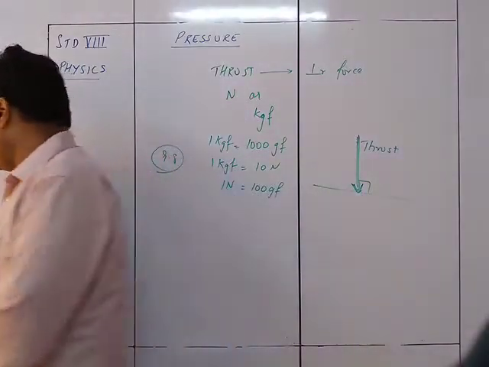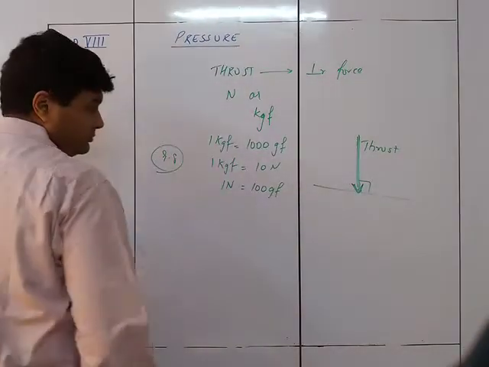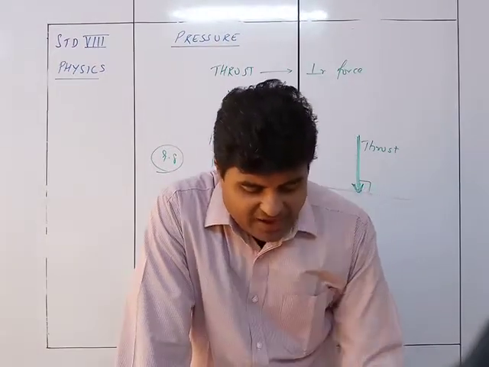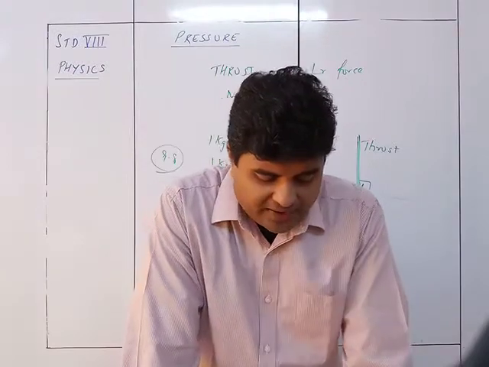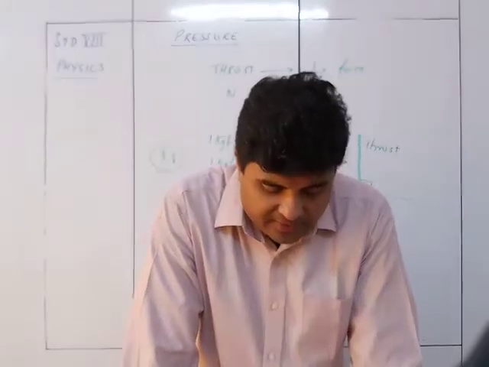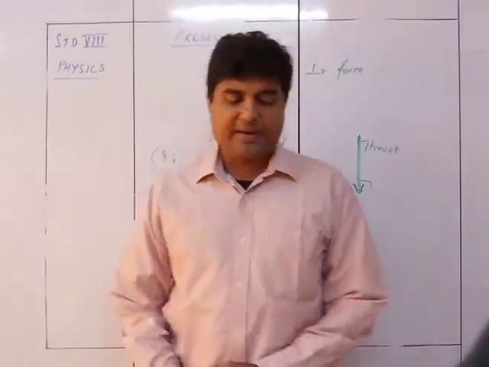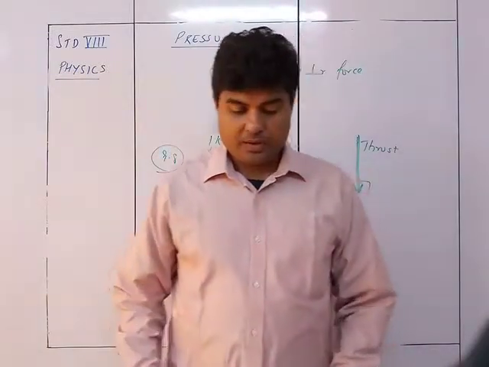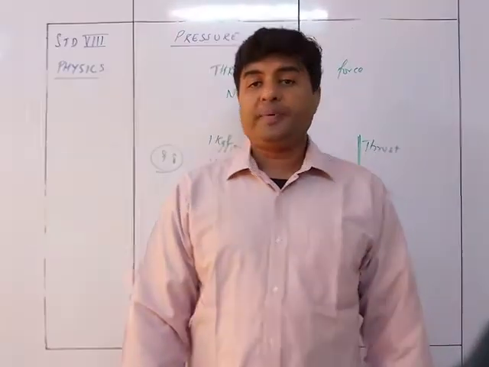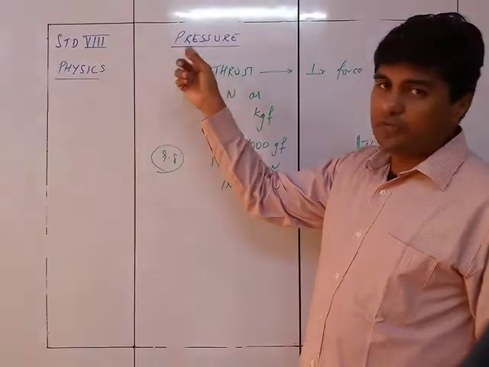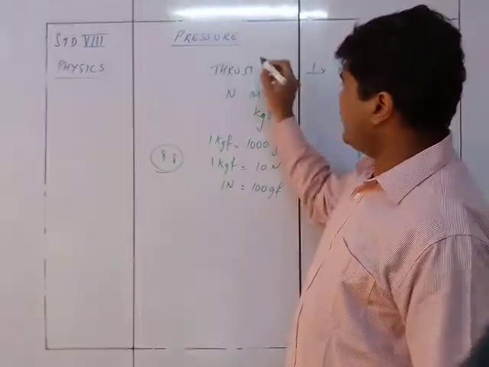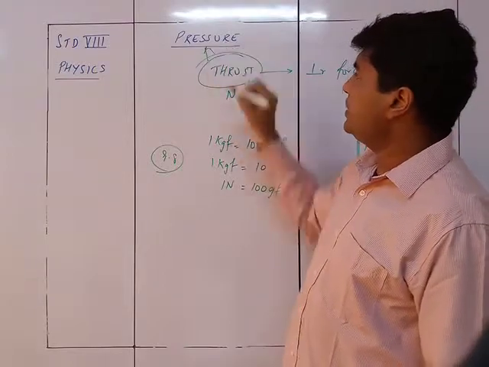So this is what we saw, that if you hammer a nail holding it with its flattened end resting on the wooden block, you find it difficult to get the nail into the block. But if you hammer the nail holding its sharp end resting on the block, the nail penetrates into the block easily. The effect of thrust is expressed in terms of a quantity called pressure. So this is pressure. What is pressure? Effect of thrust. The effect of thrust is pressure.